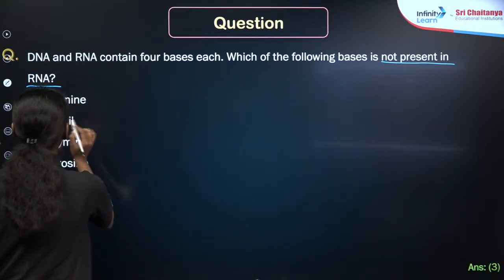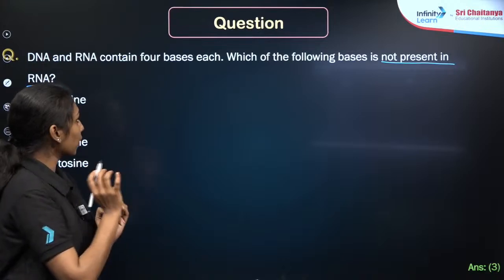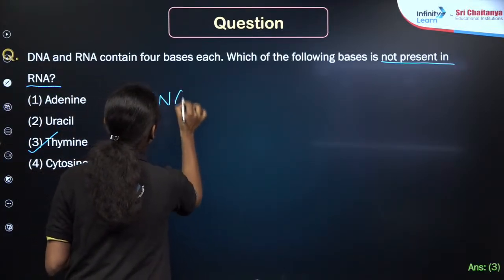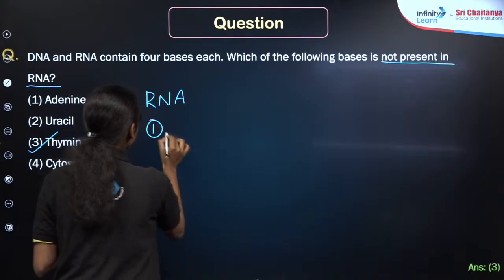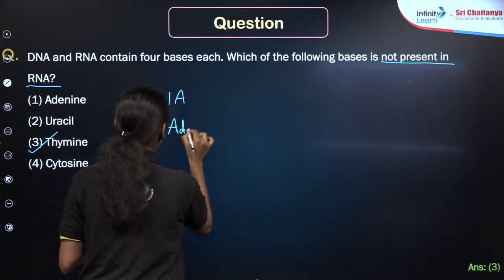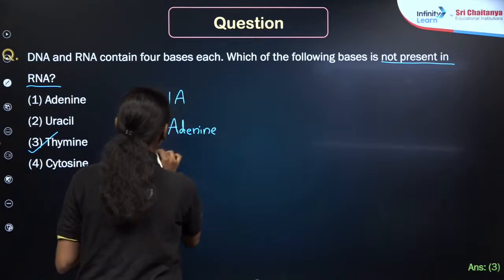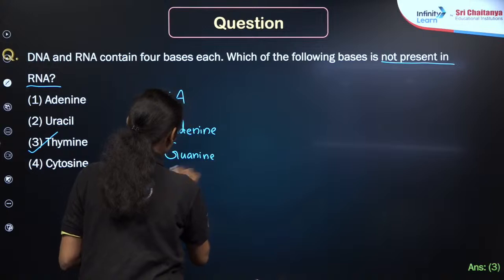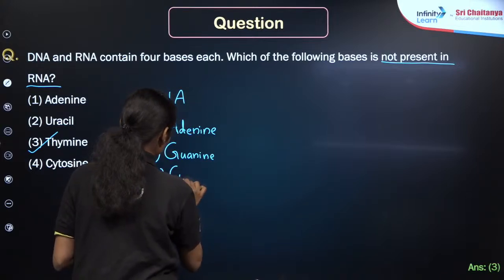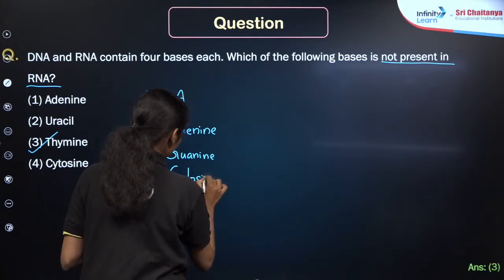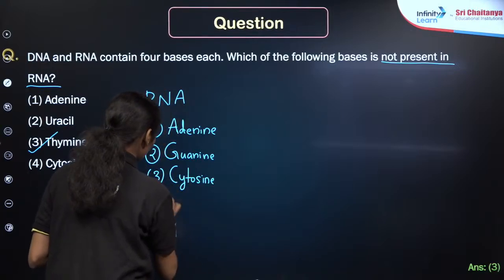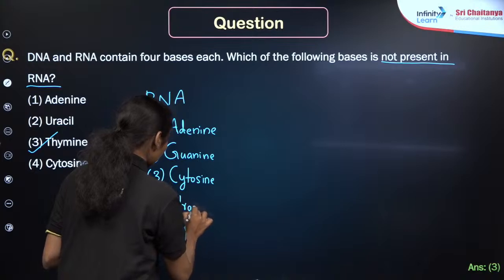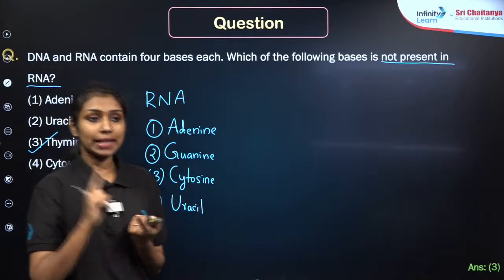Option 3, right? When you are discussing the structure of RNA and DNA, you will get a detailed idea about the structure. In RNA, there will be 4 bases present. One is adenine, then guanine, third one is cytosine, then the fourth one is uracil in the case of RNA. But if you are considering DNA, instead of uracil, there will be the thymine base.